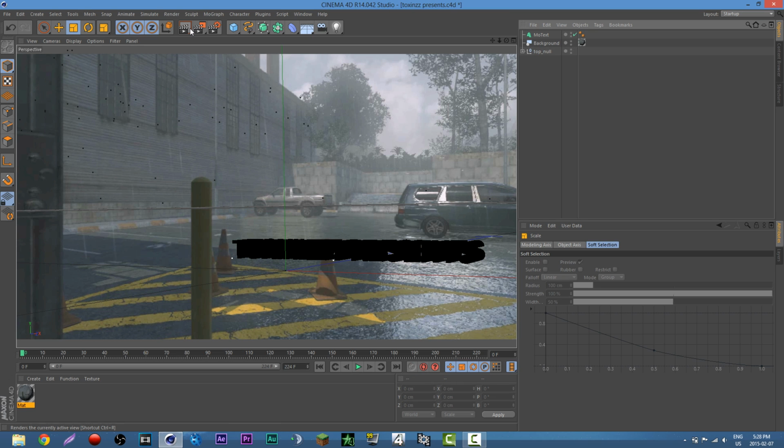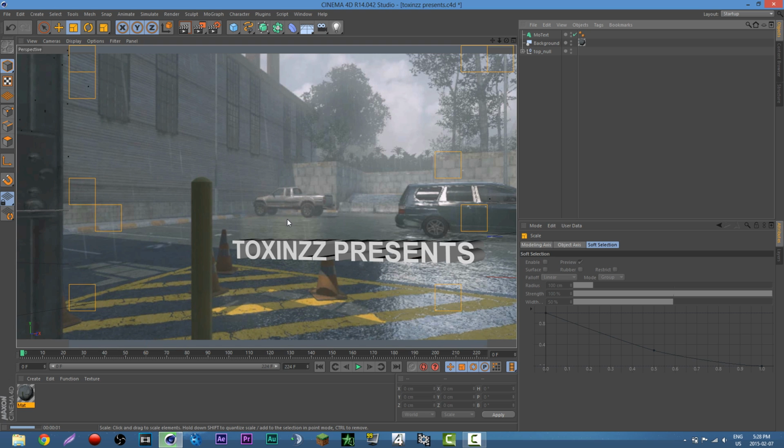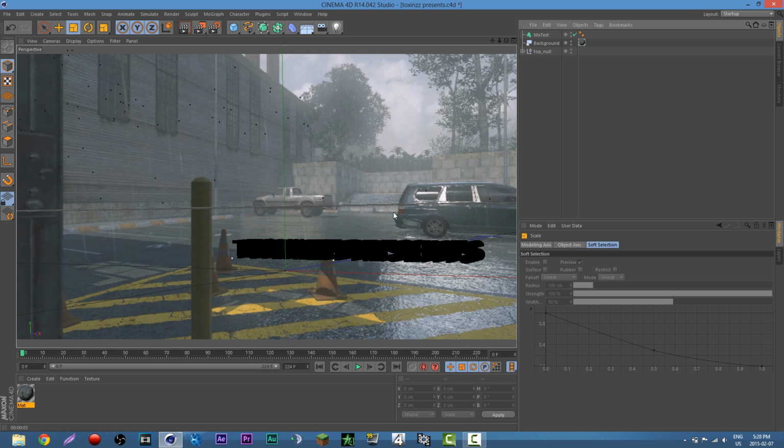This is your picture viewer. If you just click this, it'll render out a preview of what it's going to look like. Yeah, that looks alright. Just tweak it a little bit here and there. We're going to click on these arrows that kind of look like a recycling symbol. Click on those arrows. Make sure you clicked on the text.